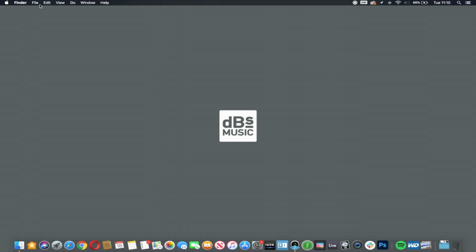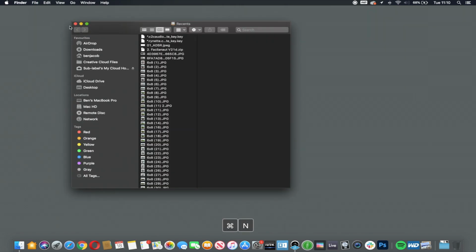The bold word across the top is the application that we are currently using. So Finder is the base application that we are able to navigate through the Mac operating system. So if I press Command and N, it will create a new Finder window. So currently, the top of the window will give you a name of some description, which will indicate which folder or where you are looking at on the computer.